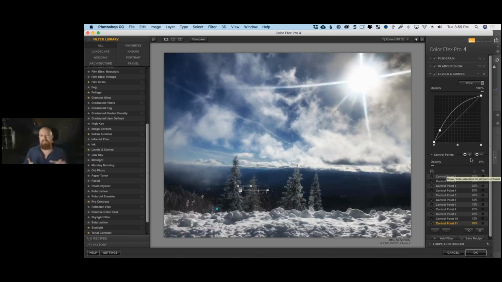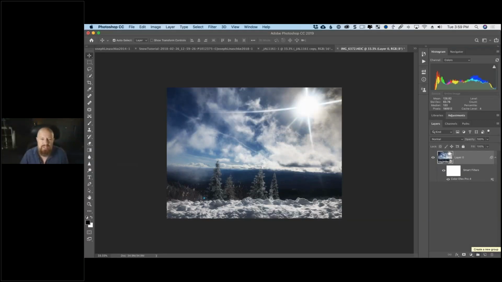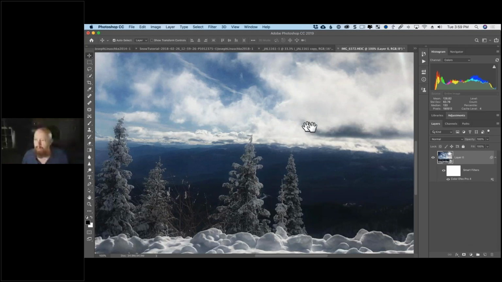Now we've just taken this really compressed looking iPhone photo and added some texture and enhanced some values and made it look quite a bit better. And I think now we could actually get away with printing this and it wouldn't look too awful. So there you go. So this is something you can do with those kind of photos.